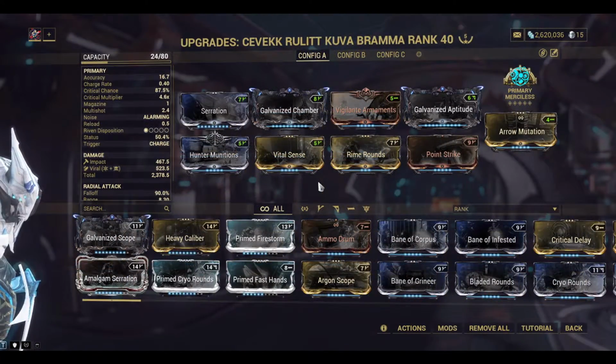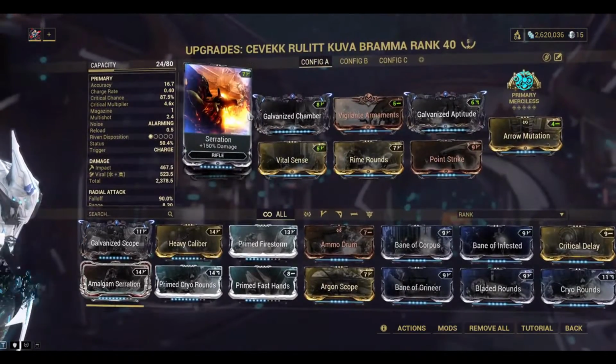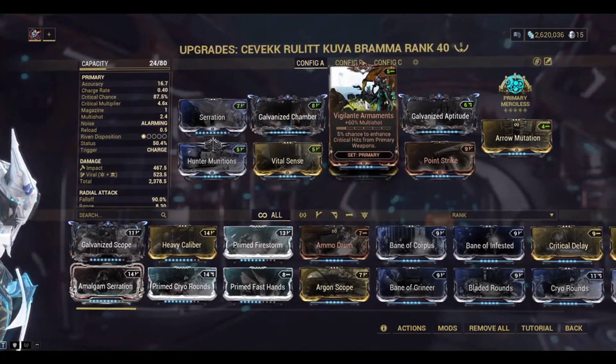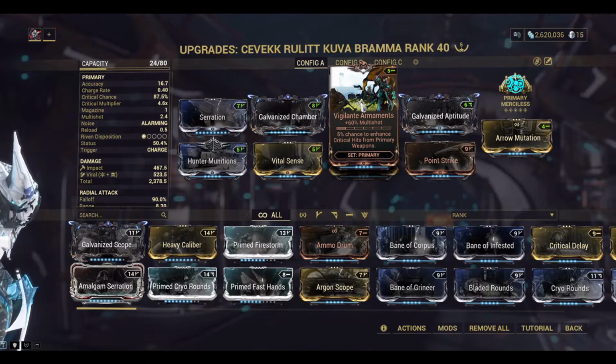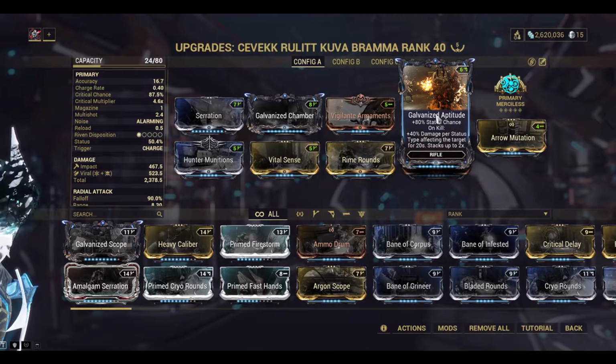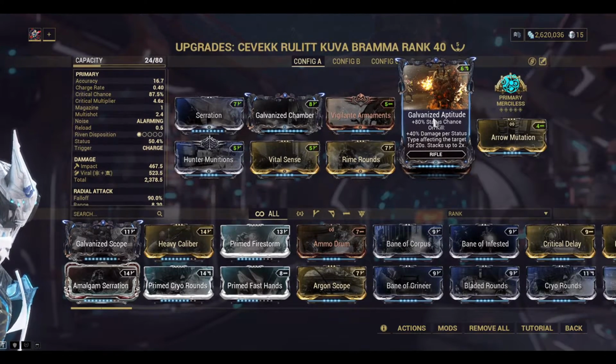Next, let's move on to the Brahma. So I build my Brahma like this: Serration for damage, Galvanized Chamber for multi-shot, Vigilante Ornaments for more multi-shot, Galvanized Aptitude for damage also, and for status chance. We need the status chance because if they don't die on your crit, the status will kill them.